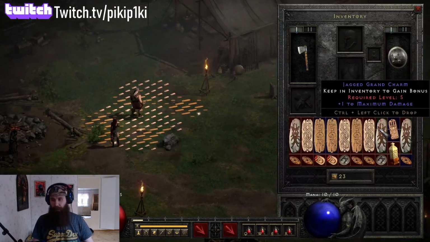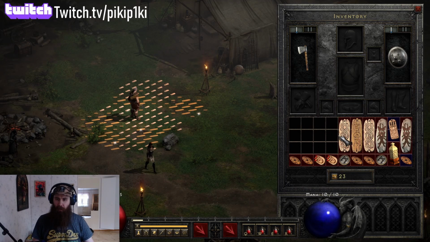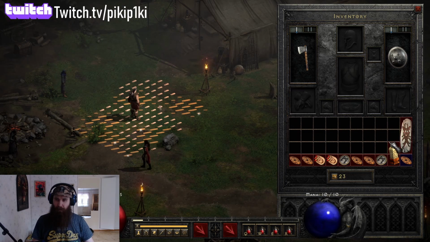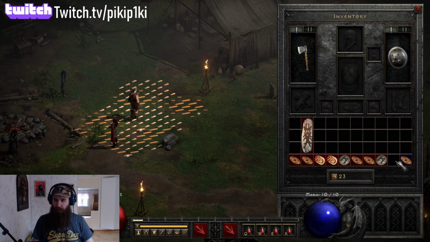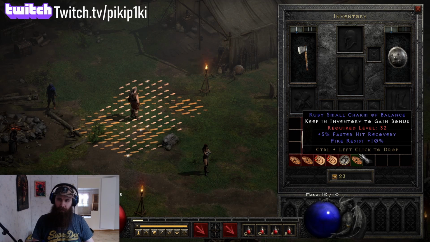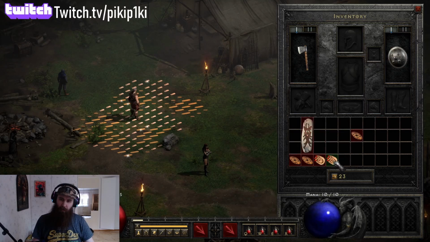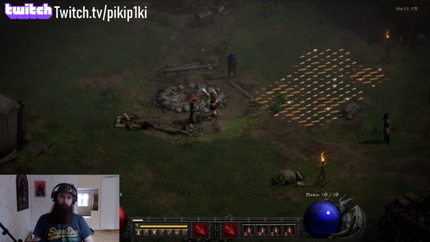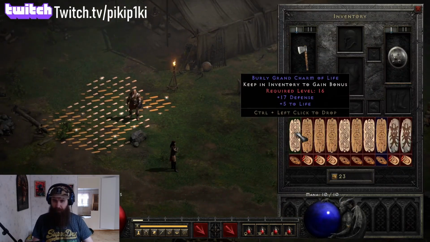Okay, now there are 2 grand charms, large charms, which are gone: 45 to mana, 26 to life, 4 to strength, gold find, faster hit recovery with defense, attack rating, max damage, no, 40 to gold find, I keep it. 16 to life, no, 26 to defense, faster hit recovery with 10 fire resist, this is good. That's too low, 19 to life, I keep it, 12 to life, too low. Yeah, so many misclicks.